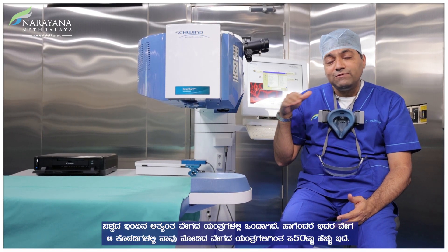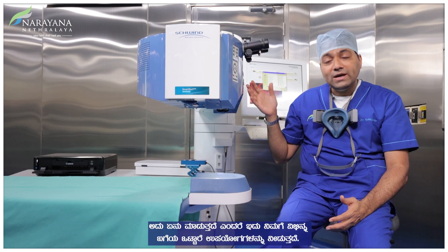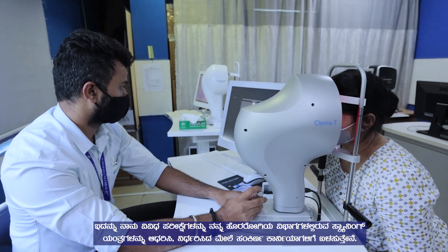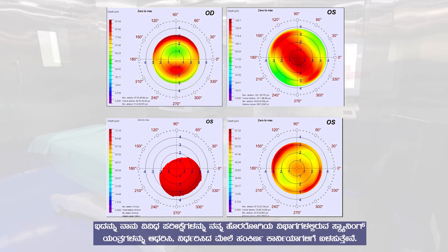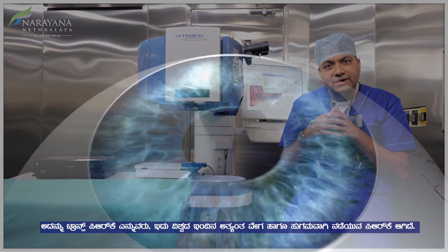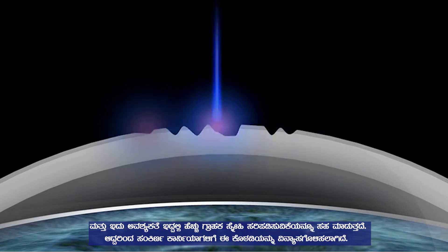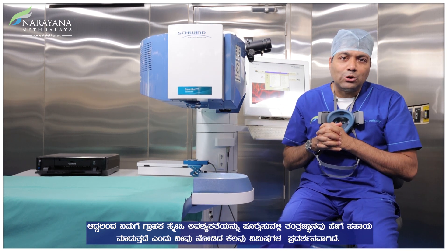What it does is give you a completely different profiling altogether. I use this for complex corneas, which I identify based on tests done in my outpatient department with scanning machines. It can do a lot of laser treatment on keratoconus, a surface ablation called trans-PRK — one of the fastest and smoothest PRKs in the world today — and also customized re-correction if needed. So this OT is designed only for customized and complex corneas.